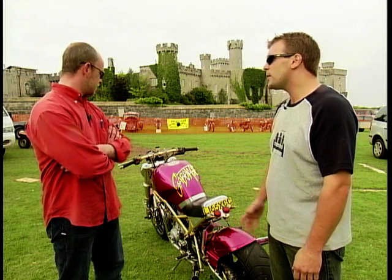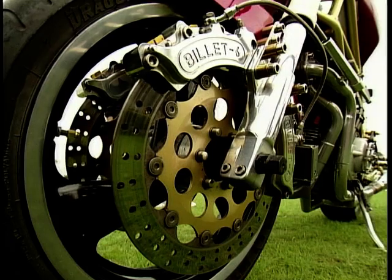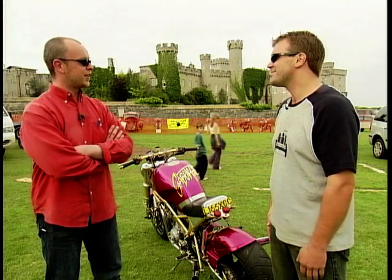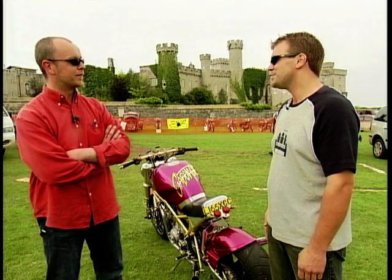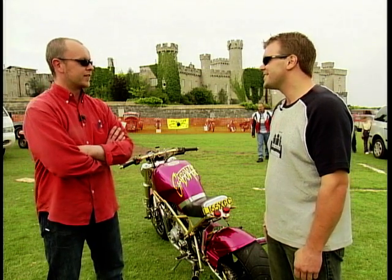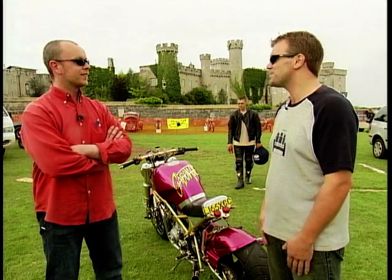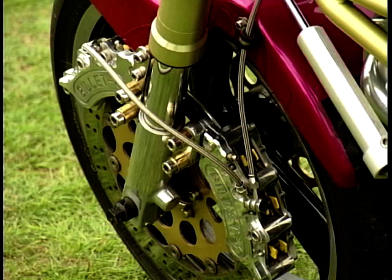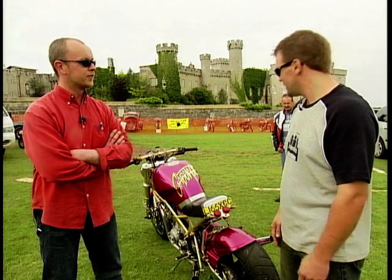I couldn't help but notice that the front wheel has not got a 6-pot, but 12-pot per disc. Yeah, it was only at the time. I mean, the thing I like about this bike is it's not become passé in any way or form. People still like it, and at the time nobody put forward control calipers. Going forward was about as big as they got, wasn't it? So you've got no less than 24 individual brake pads bringing you up to a standstill. Yeah, but the brakes are fine. Like I said, it's got adjustable master cylinder, so it doesn't hurt you. It doesn't want to hurt you anyway.